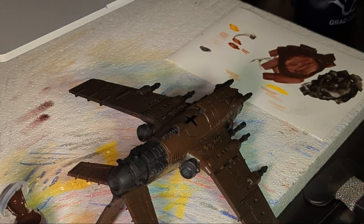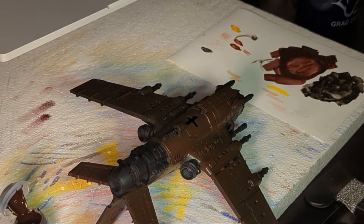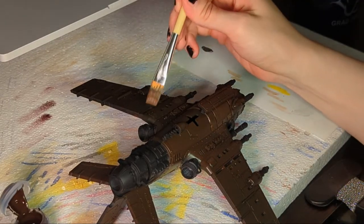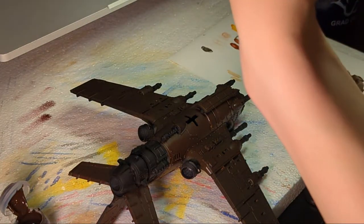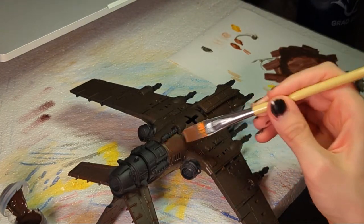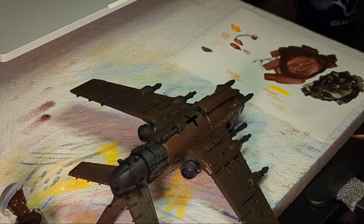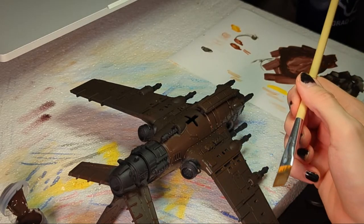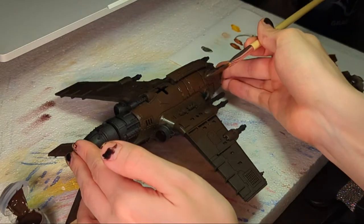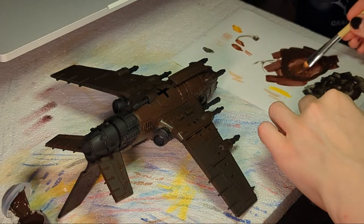Hold on, I gotta... My light's annoying me. Is this better? I'm fiddling with my light setup halfway through this, on the fly, which I know probably isn't best practice, but I'm not best practice. I'm just doing whatever I think is fun. And I'm right, objectively. Okay, I'm also fully off the center of the camera. My ship has just slowly started shifting down on my weird bed of styrofoam that I've got it on.